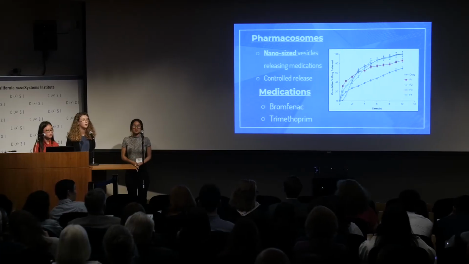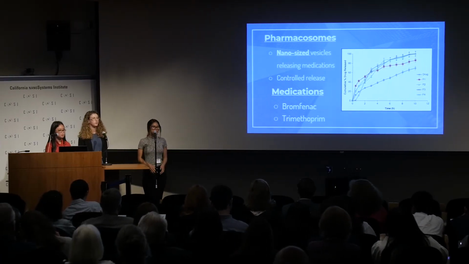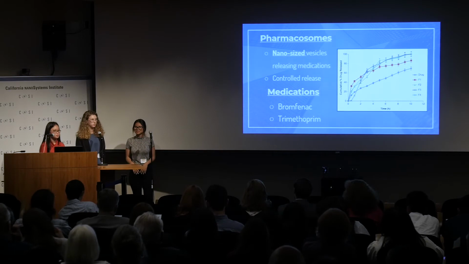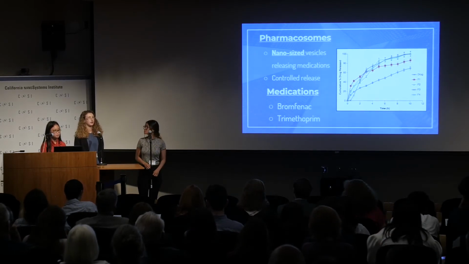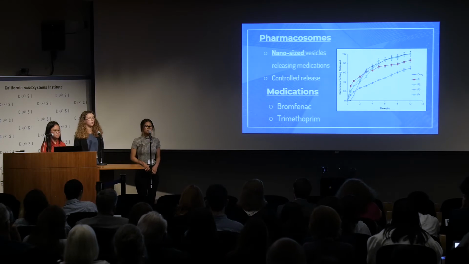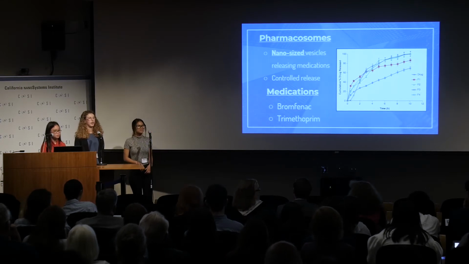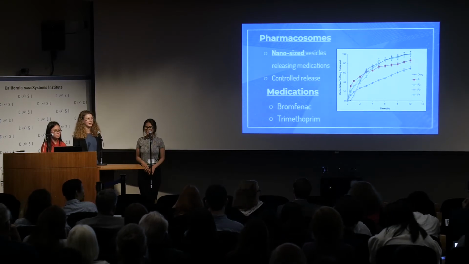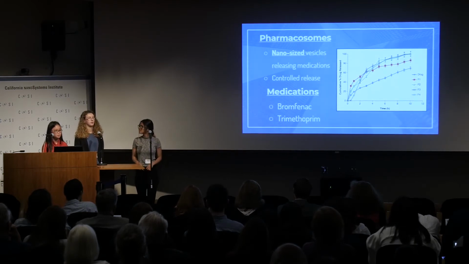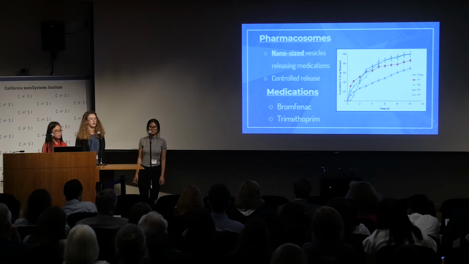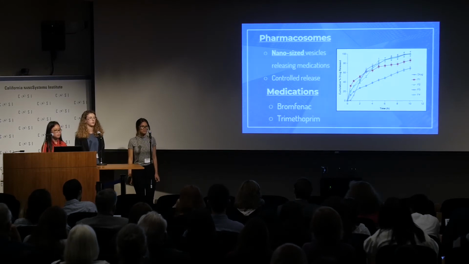Going back to the question about the light refracting, the formula that we used was that the radius of the pharmacosomes had to be less than lambda over 2 pi n, where lambda was the wavelength and n was the index of refractivity. And so when we plugged all this in, it had to be less than about 30 nanometers radius, and our radius is 25 nanometers, so it would not refract any light.